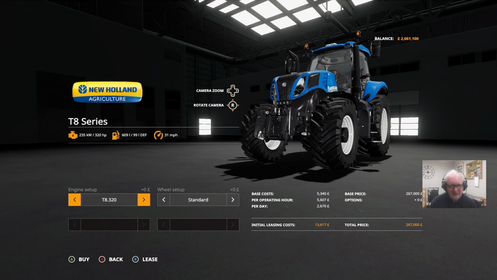Okay, so we could up the engine anyway. So what have we got? Oh, that's really, that's 30 grand. Have a look at the wheels. Put the new engine in. Oh my lord, 435. That's silly, isn't it? We'll do that.